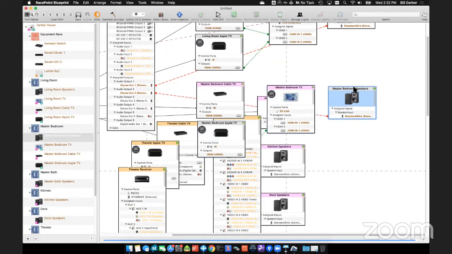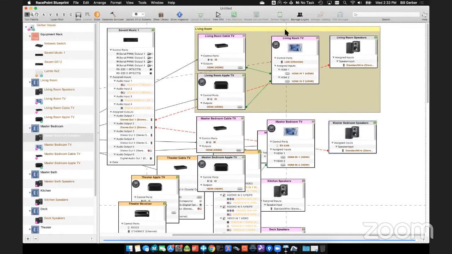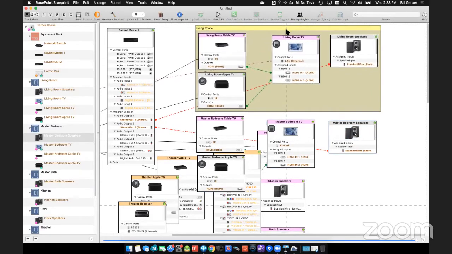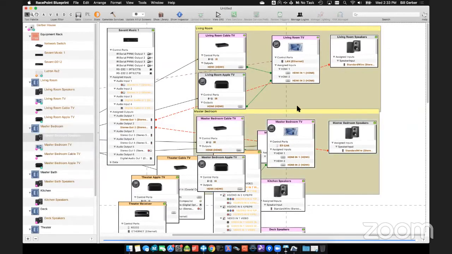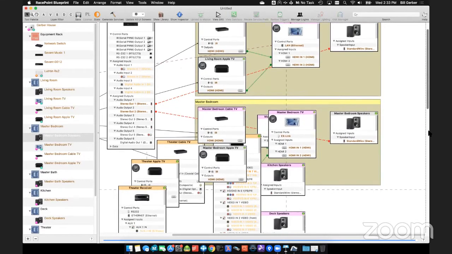So one other thing that you can do is there's these zone regions, and they give you these background boxes, and you can grab on this bar and now drag the whole zone around. It's pretty helpful in these scenarios to be able to rearrange and relocate, as well as you can use these for color coding as to the type of zone that you may be using.